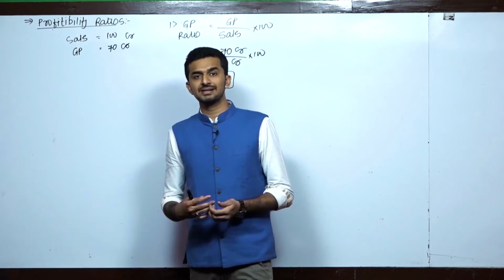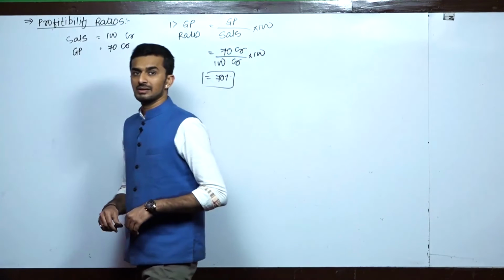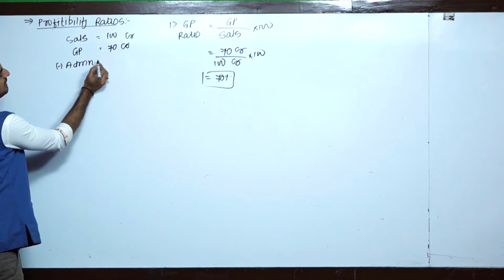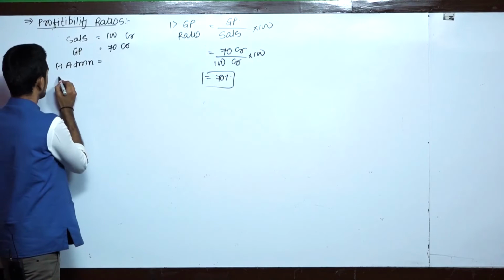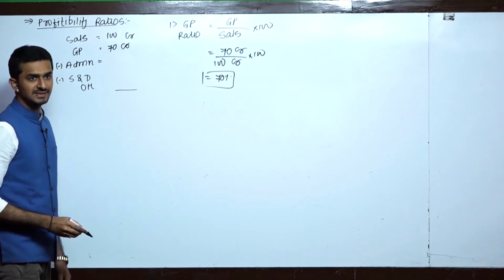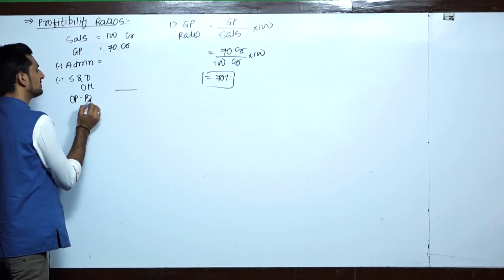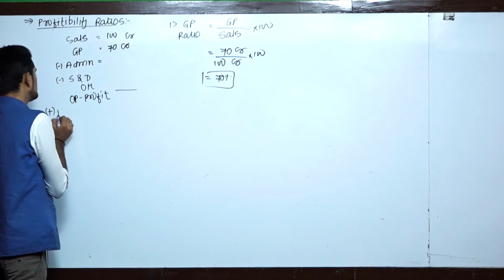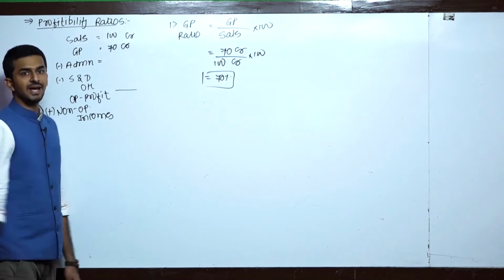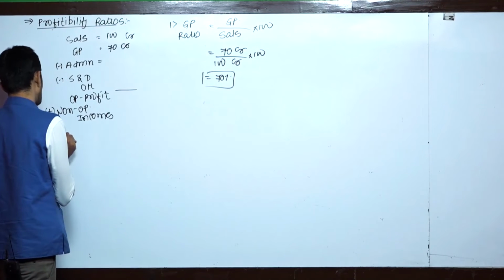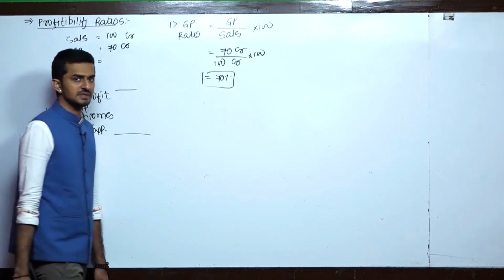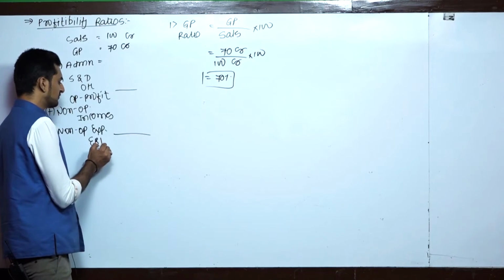Before you get something in your pocket, there are so many expenses yet to be paid. Like from GP, admin overheads get subtracted. From that GP only, we have to pay selling and distribution overheads. Then we are left with operating profit. To that, we add non-operating incomes. We subtract non-operating expenses from it. So we are left with EBIT.